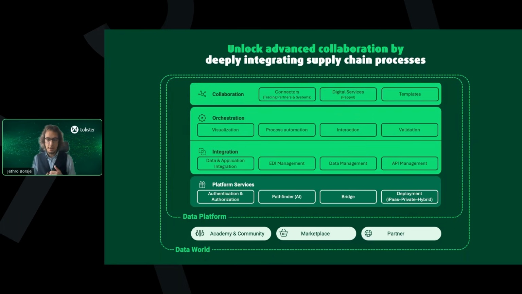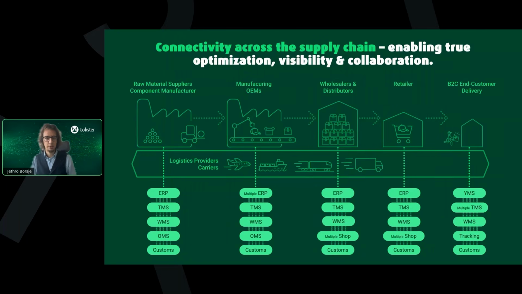Now, this is an integrated approach, which allows you to move beyond just data integration into building a truly collaborative, intelligent, and resilient digital supply chain, because we all know that's super important nowadays. The reason why we did this is what I learned from many of you when I visit our customers: there are large heterogeneous landscapes inside our customers, meaning many of you have a TMS system, a WMS system, one or even multiple ERPs, and they're not connected. And that's only the data silos you have inside your four walls.